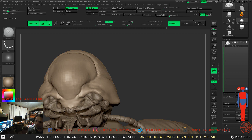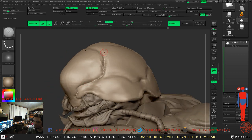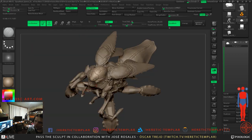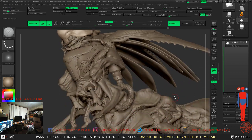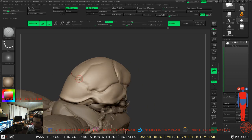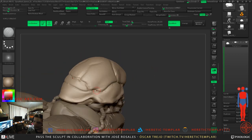So I'm going to start defining this. This is going to be like a little shell. So I want to segment everything to create the lines that divide the different segments from the armor, from the shell. Maybe like this. I'm just improvising, but now that's not working. But I also want to keep the same design that I've been using over and over the entire creature. So I believe something like this is working. I don't have to work that much on it. Maybe like this.